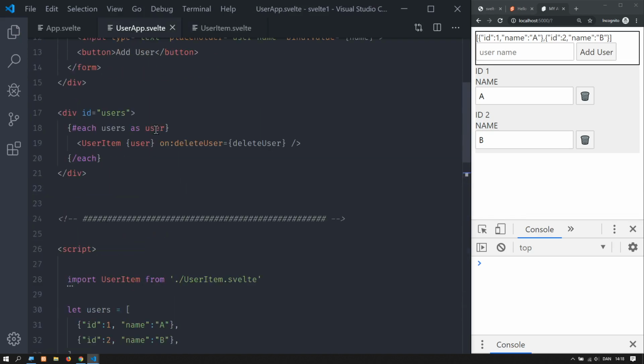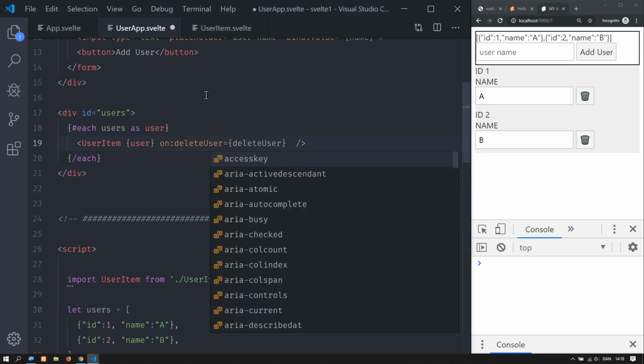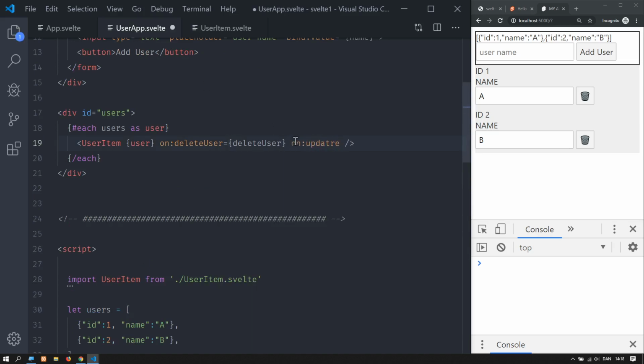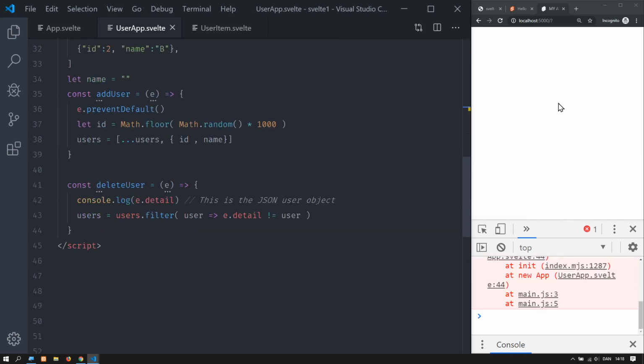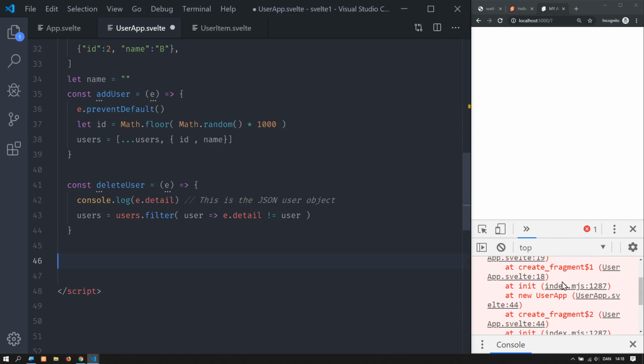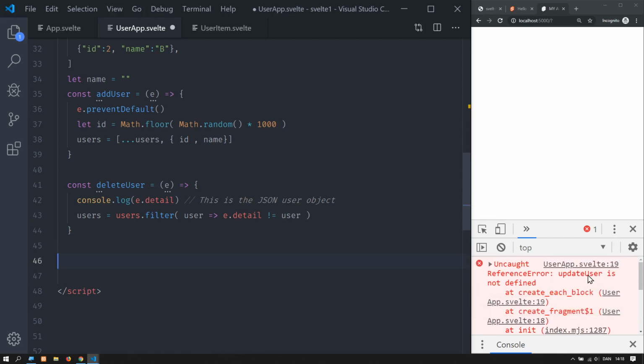I will go here, and inside the user app, I will say on update user. I would like to run the function update user. This function doesn't exist. I'm going to create it here. There's a bug. I save it. The function doesn't exist, so I get this error: update user is not defined.